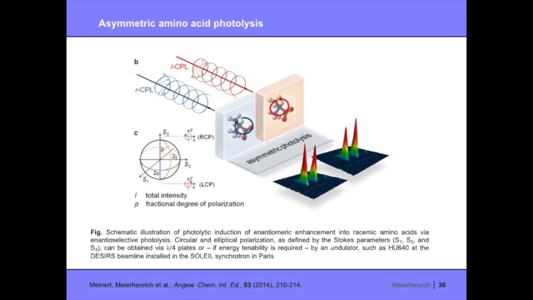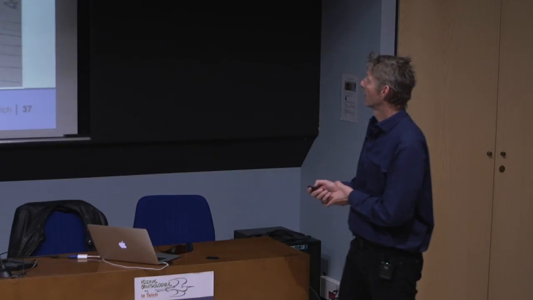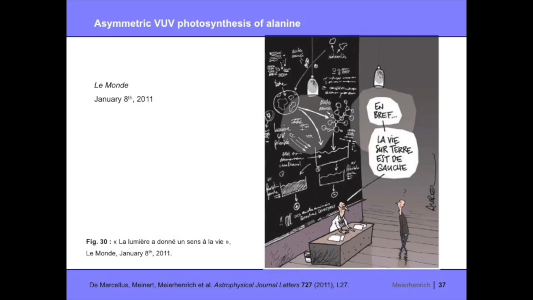So as a last slide, or nearly last slide, in this chirality part, you have circularly polarized light that is able to generate an enantiomeric excess not only in amino acids such as alanine, but also in other molecules. Summary. We had a journalist from Le Monde who was interested in this. He said, you have meteorites, which is wrong. We have comets, right? He said, we have meteorites and you have amino acids.